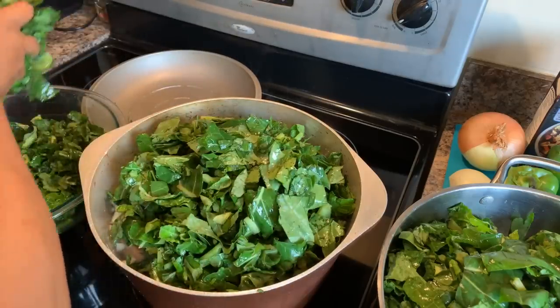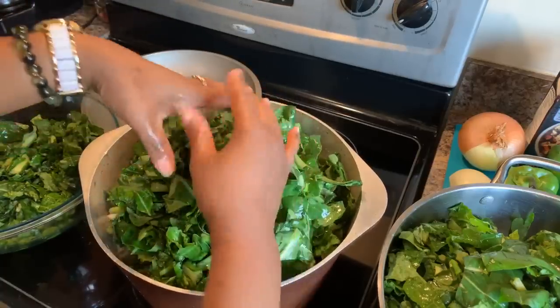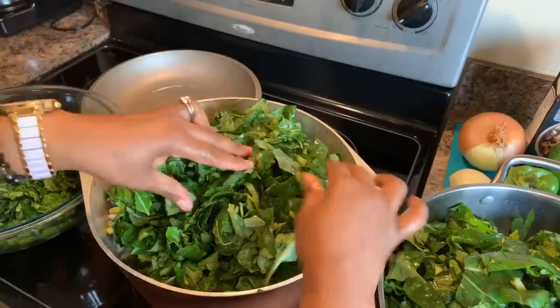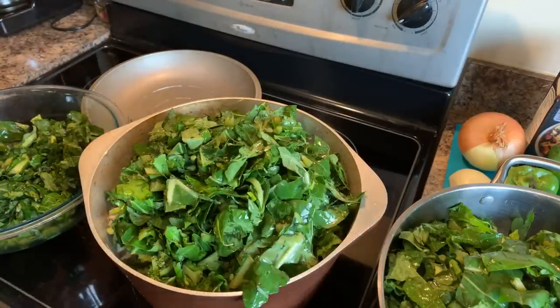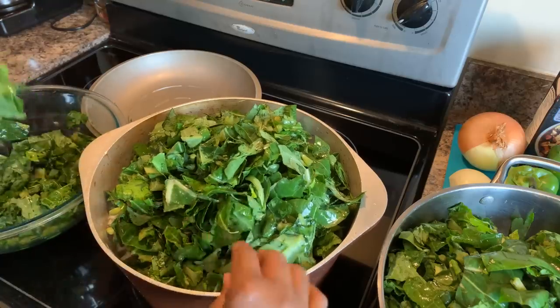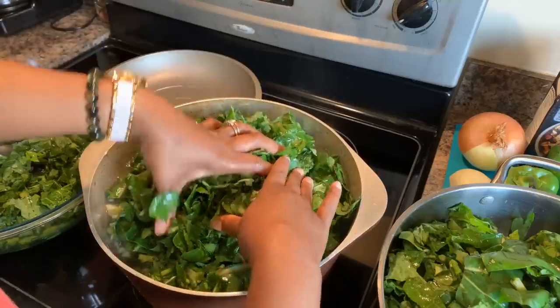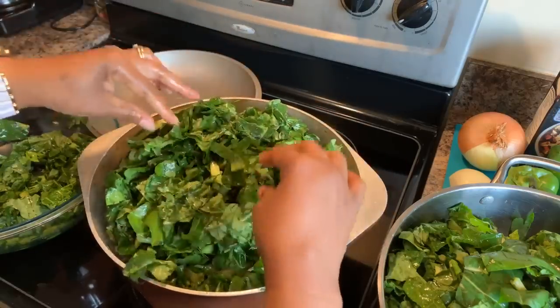Now, when I get the fresh greens, I always use 7 bundles, okay? Absolutely, I do, and we can eat on greens for a roundabout with 7 bundles or 3 bags. For a family of 4, you can eat on those greens for about 3 to 4 days, okay? All depending on how hungry everybody is, maybe 2 days, all right?